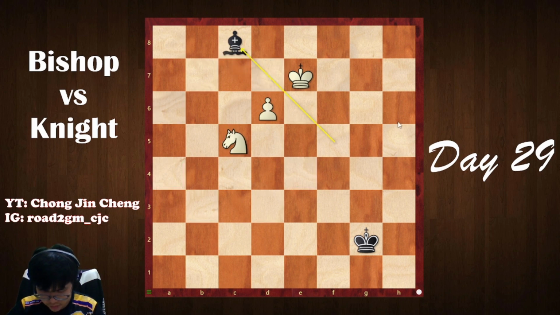Black was safe, first of all, because the pawn had not yet reached the 7th rank. And second, because the bishop's diagonal was sufficiently long, five squares.